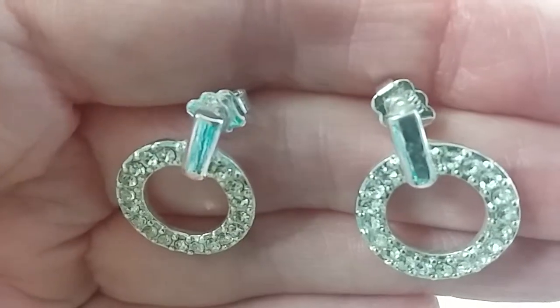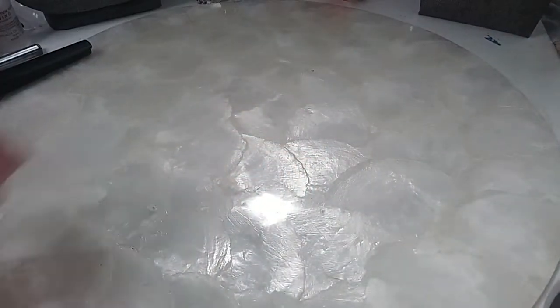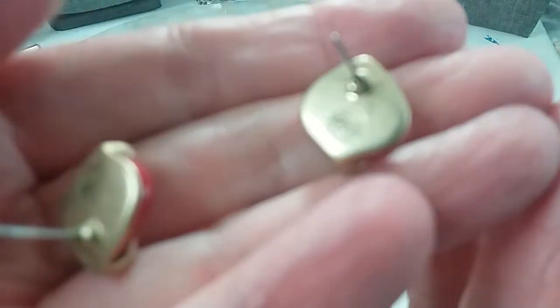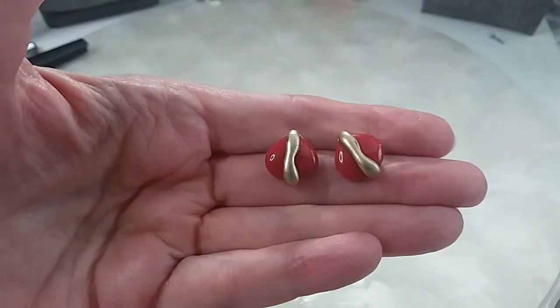There's something marked on the back — looks like Avon. They're in great shape, we'll do those for two. This pair is a pretty red, I think glass — I have to test it. The backs are yellowed; we'll take them off and put new backs on. These are marked — I'm not sure what they are. I thought it was Dana Buchanan but I don't know. We'll do those for a dollar.